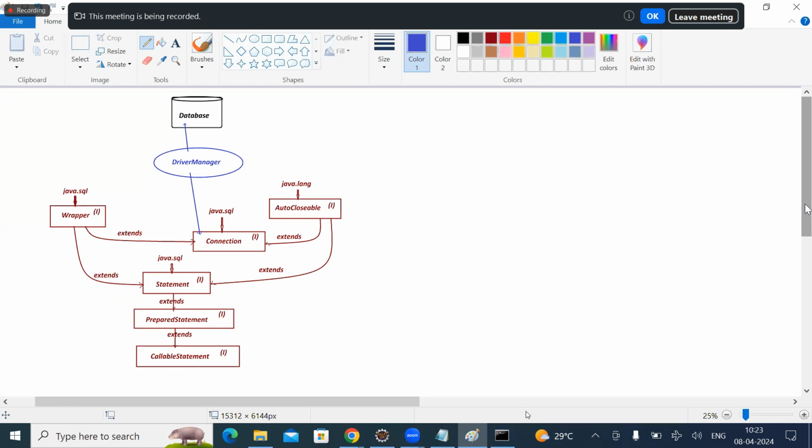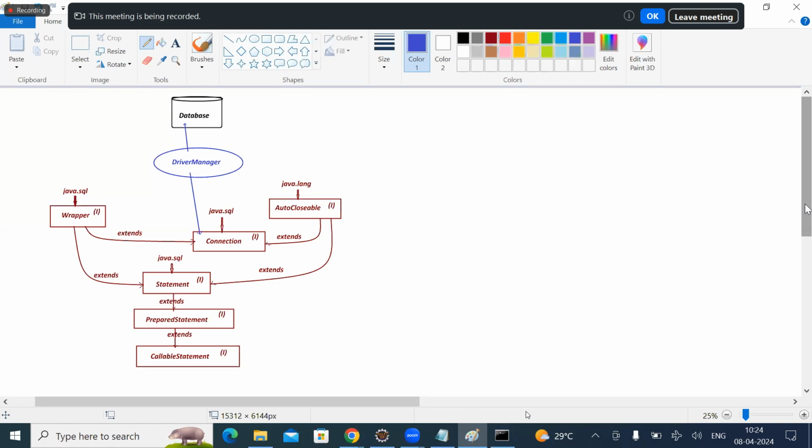These objects are all related. We officially establish the connection to the database through the connection object. Through the connection object only the remaining objects are coming, so these objects are indirectly connected to the database.